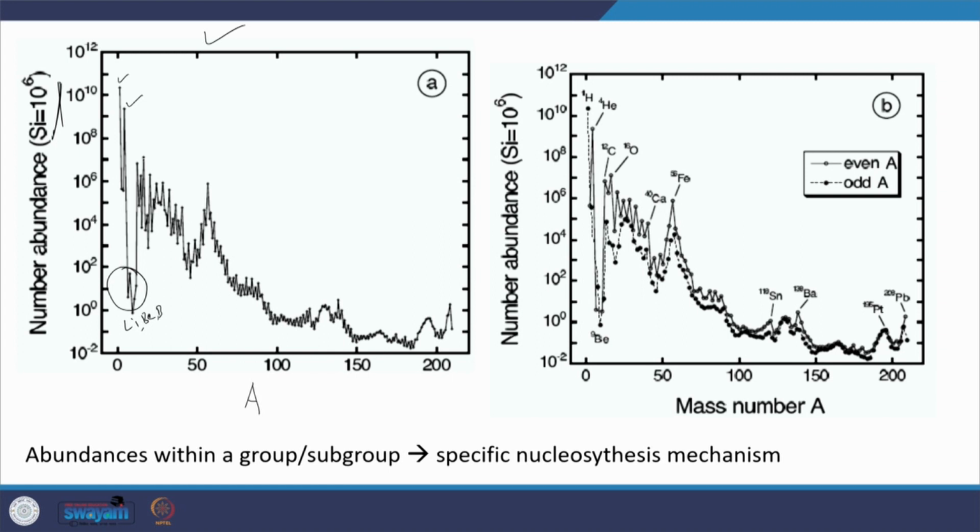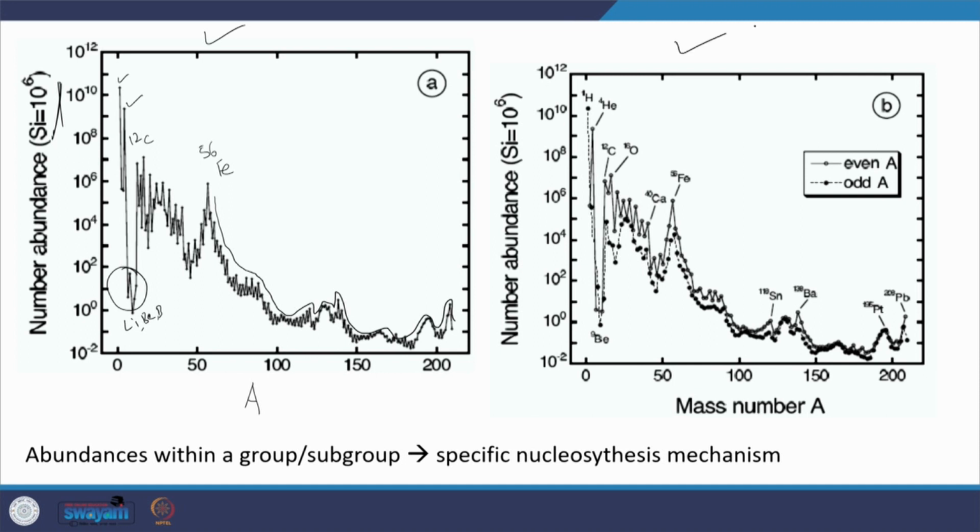And then there is a sudden rise in the abundance from carbon-12. Then you see it slowly decreasing up to a mass number of about 45, like calcium. Then there is a majestic peak you can see around iron. After iron you can see the decrease in the abundance, with some ups and downs at specific places. So, this is how the elemental abundance curve looks.